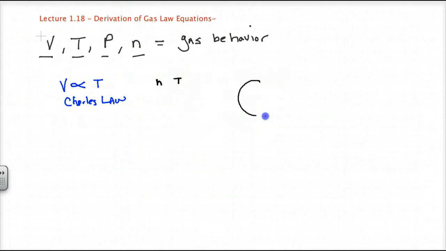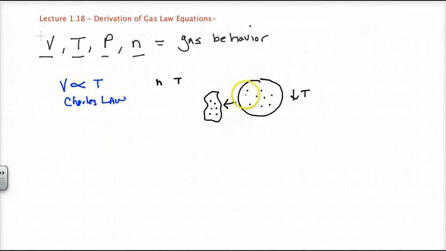Now think with me. If I have a container that's movable, flexible, and I have gas molecules, if I lower the temperature, the balloon will deflate, because the molecules don't need as much space. That's what we saw with the liquid nitrogen demonstration I did in class. However, if I add gas molecules to this container, increasing n as I did it, this would not deflate. And if I change the pressure, like decrease the pressure, this could actually get bigger as I drop water on it.